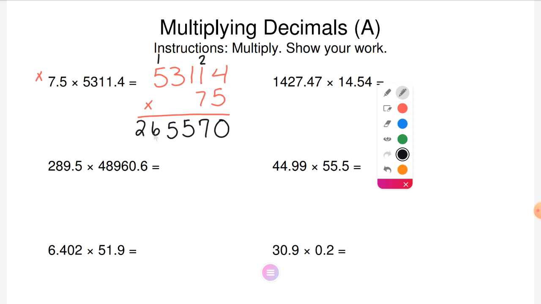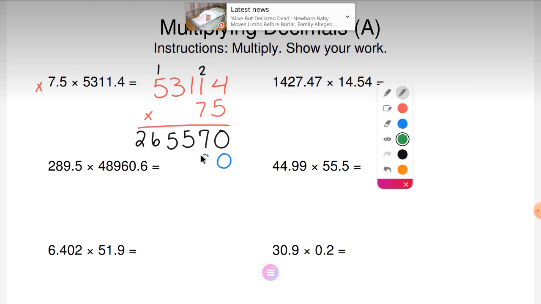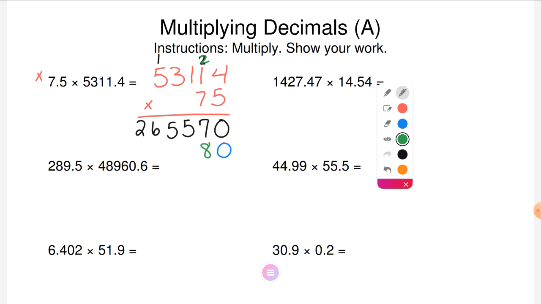Okay, pause. Next is where people have been messing up. We have to add the 0. Some of us are forgetting that, and it's getting us every time. I'm going to add my 0. Cam, take over. You talk. All right. 7 times 4, 28. I'm going to put my 8. Regroup my 2. 7 times 1 is 7. Okay. Plus 2.